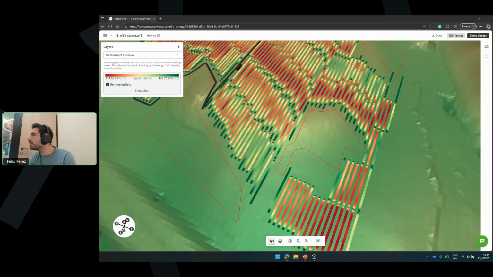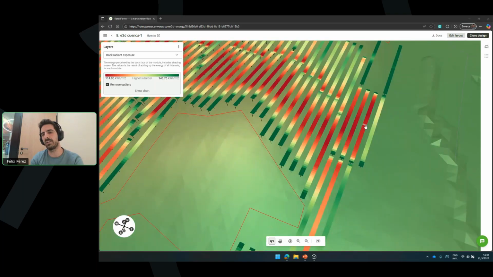Is the backtracking algorithm taking into account 2 or 3 points per tracker? It's only considering 2 points. One in this tracker and another point in the other tracker.